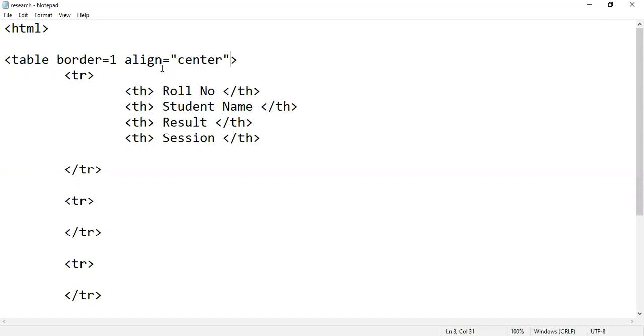You have 3 values: the first for left, second for center, third for right. Let's check it.